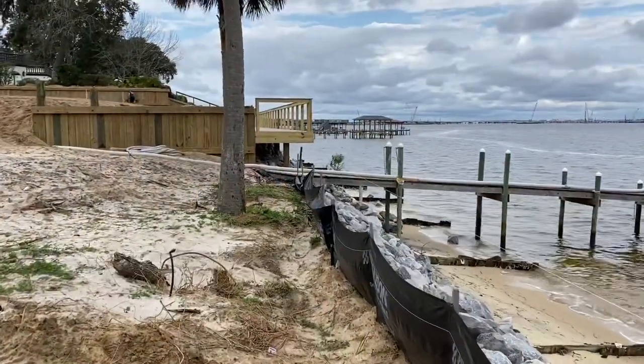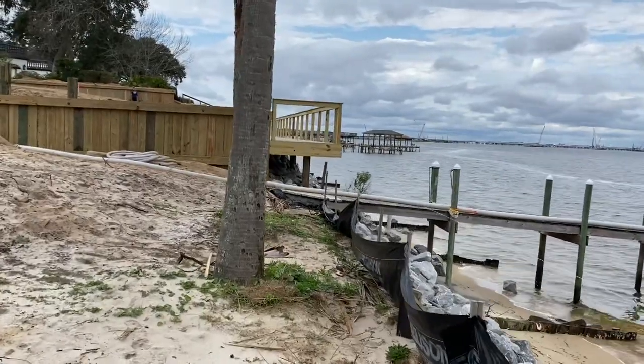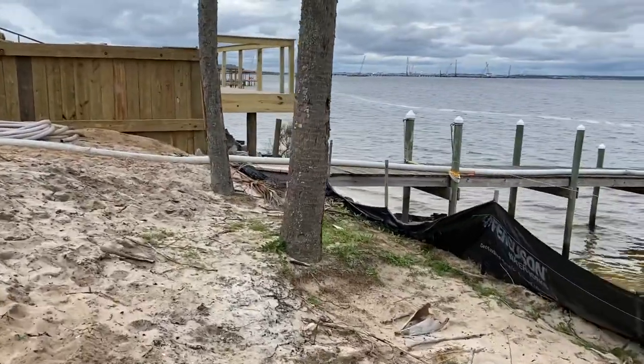Like always on this project, we'll be using rough cut timbers, which is good for fresh water, and some of it's good for saltwater immersion. It all depends on what's available at the time. This won't ever be in contact with water, so we go with a little bit higher grade of treatment, then we don't have to worry about it.